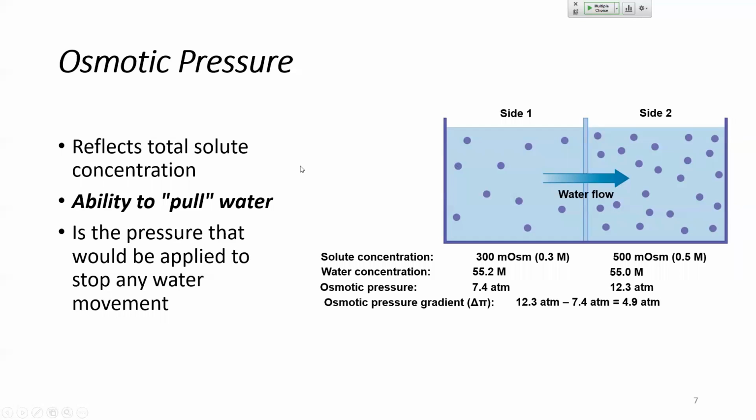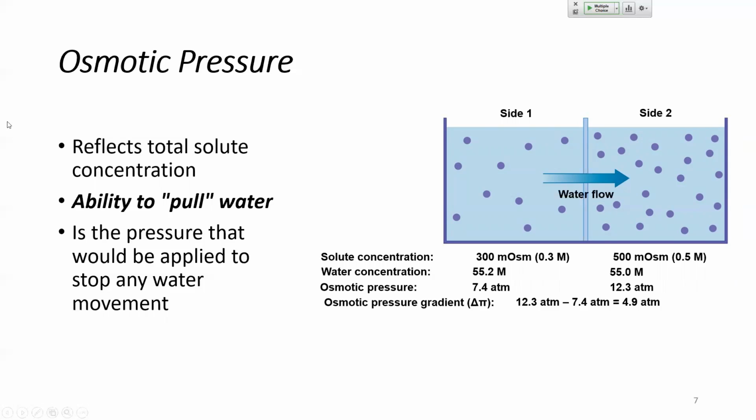So let's speak about the osmotic pressure. This is that pressure that I was alluding to earlier. Because water wants to move according to its gradient, this creates a pull or a force, okay? Anytime we have the ability or the propensity of particles to move, that is described as a force or a pressure. And that's how we get the osmotic force or the osmotic pressure.